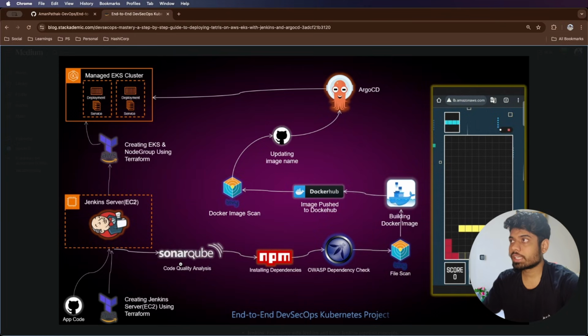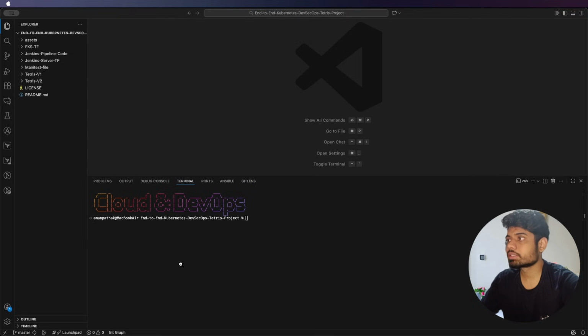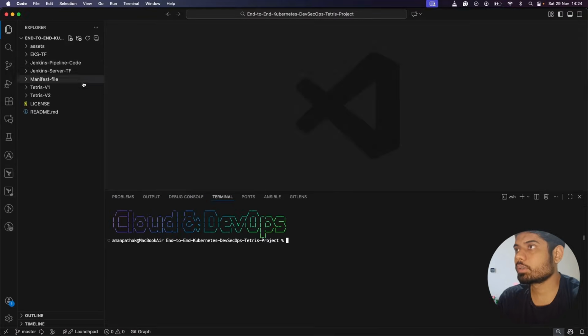So as the architecture part has been completed, now let's move on to the next thing, which is the implementation part. So I will just go to my VS Code. So this is the same repository. Now let's start configuring the new things that we have to do. So here you can see the same thing that I was showing you on the GitHub repository.